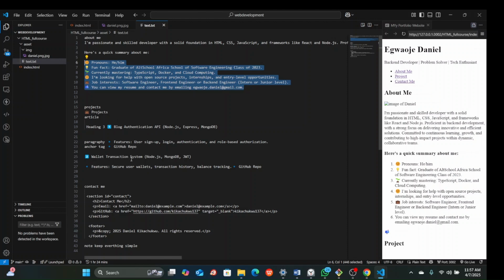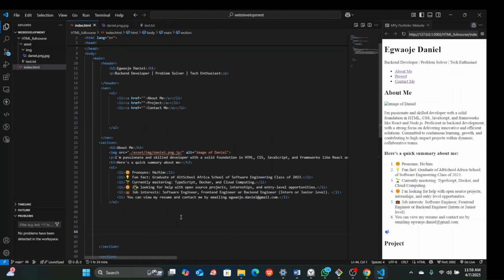So article, like you will be writing things about what you've done, like the normal way where article is. You could have even added it here. You could have added a tag here, and you can have multiple articles. So let's copy this from here, so we won't have to come here again. Copy. Then let's go back to our HTML.